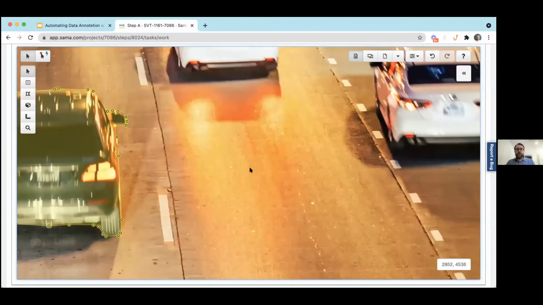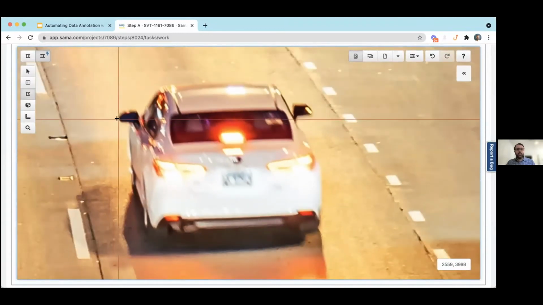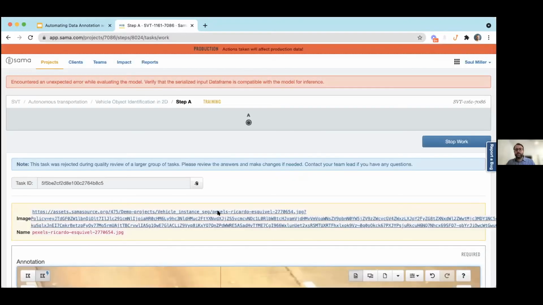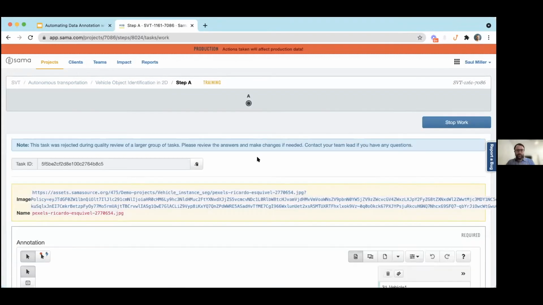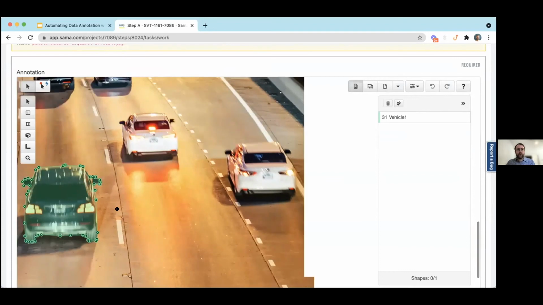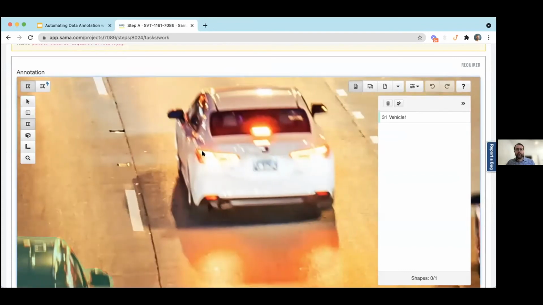I'll do another kind of zoom in. I want to also demo for you, hopefully I can create this well for you, the ML assisted polygon editing as well. Let me drop those 4 extreme points again. Of course, the demo gods got me. Let me stop work and start work again. Sorry about that. Hopefully that will just resolve and we'll be able to take a look at that second vehicle here. So again, I'm going to switch into smart polygon drawing mode.